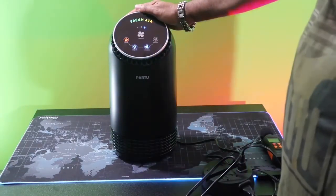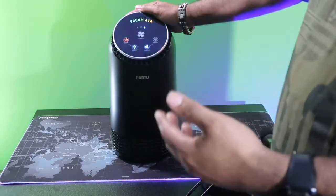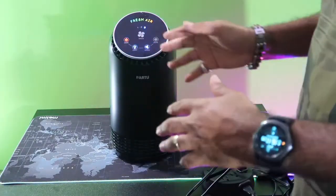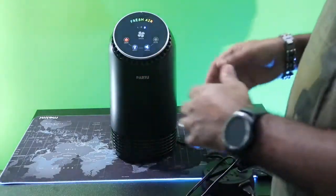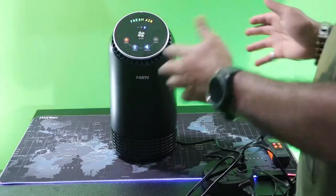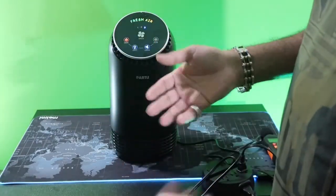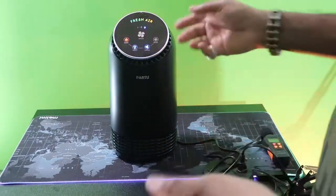I would say, like I said, I'm gonna have to keep using it for a little while longer, and I might come back and do an update because I ordered a different brand for a larger size room because I want to do a comparison of all the ones. So far this is 2, so I have a third one coming in. I want to do a comparison of all 3, and I'll probably make a video on that to show all 3 of them to see which one performs the best and in what size room. So stay tuned for that. Probably in a few weeks, I'm gonna go ahead and do a video on that.